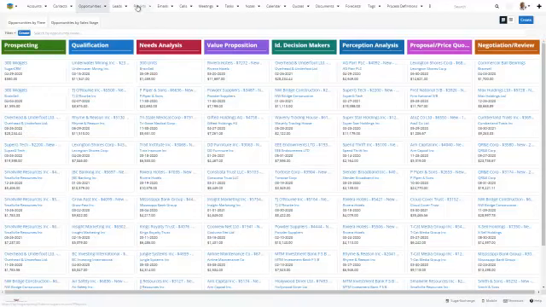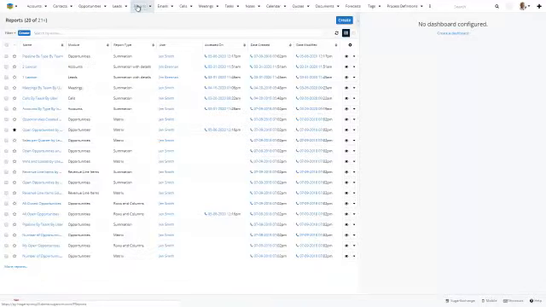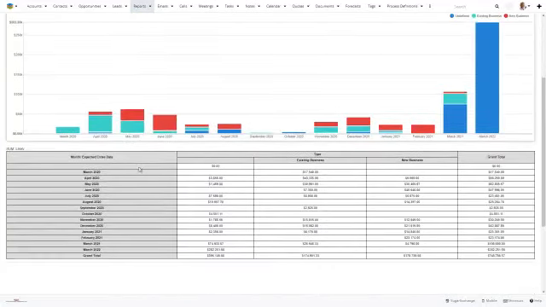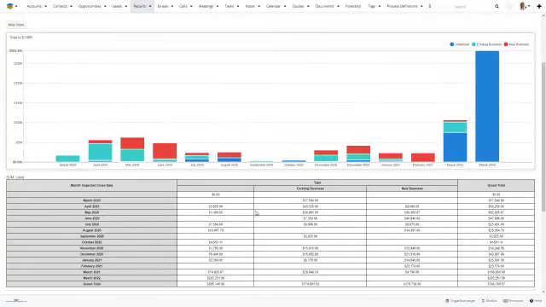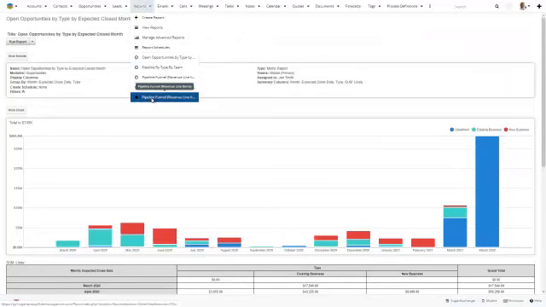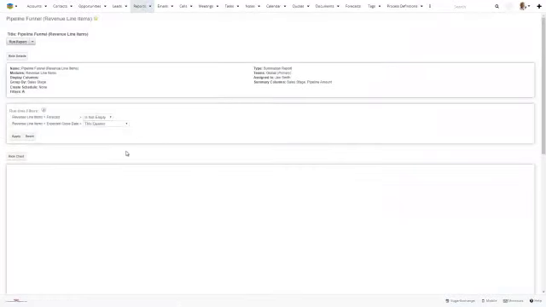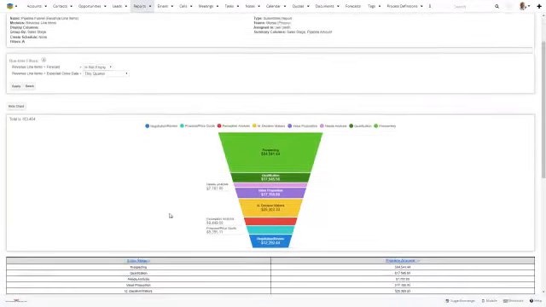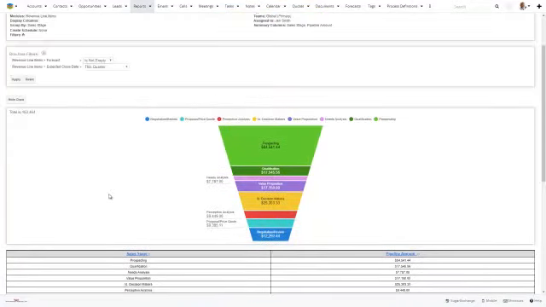But you know, Sugar reporting is also a great way for me to see what's going on. I can look at a specific report like open opportunities by type and see where these opportunities are, both graphically and textually. I can also see a standard opportunity funnel report. This gives me a quick view, just like on my homepage, of the opportunities for this time period and where they stand.